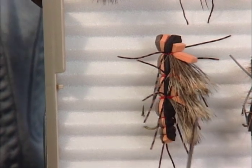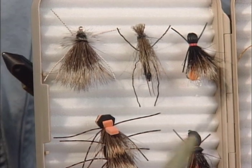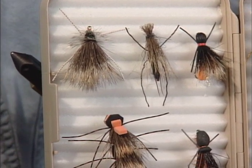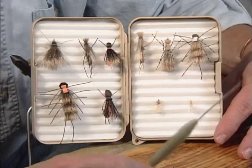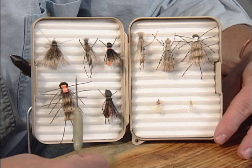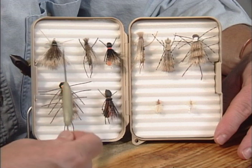Really big, and as you can see, I've got 4 or 5 different versions of the same fly. There's as many patterns of stoneflies as you can imagine. Everybody has their personal preference. Down here on the right, I've got a great big gorilla. It's lots of rubber legs. When they first start coming back, they're flopping all over the place, and they make all kinds of commotion. Almost all of them nowadays are made out of foam, so they dress real high. They almost all have rubber legs, and you can see there's everything from rubber leg stimmies to all sorts of ways to make these things.